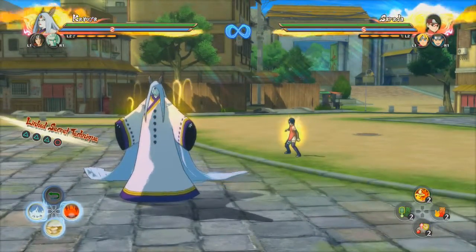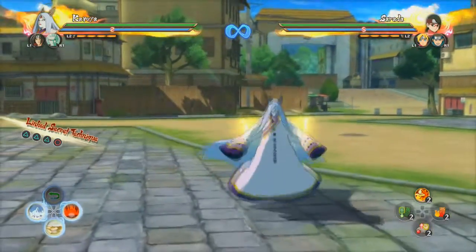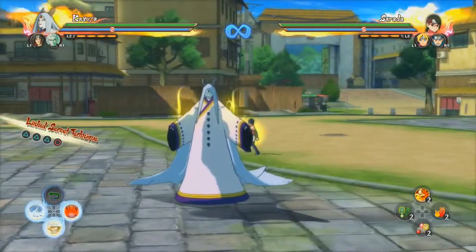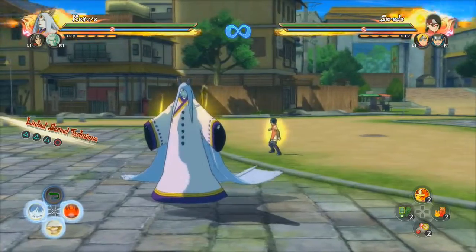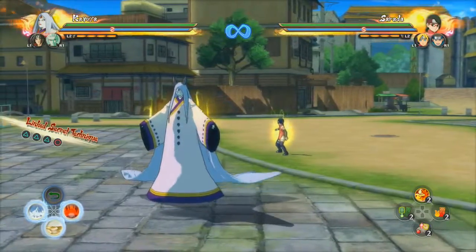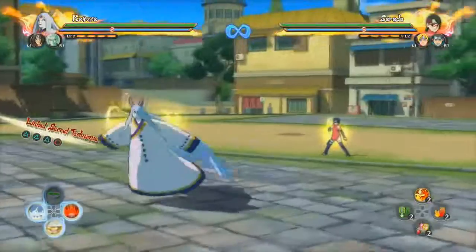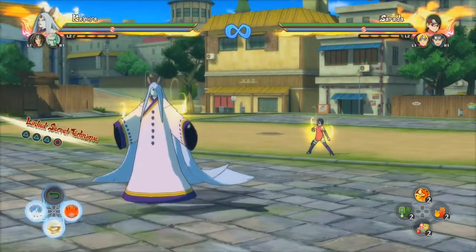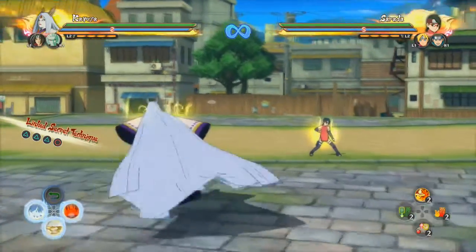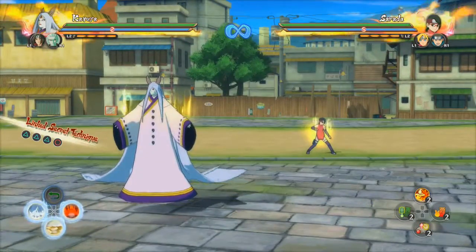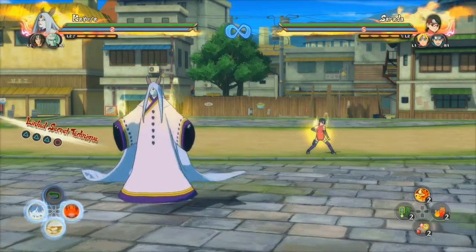Alright, so first I want to tell you guys that Kaguya is a technical character and an attack character. If you don't know what those are, I suggest you go watch the video in the description below, but I'm going to explain right now. A technical character is basically a character that relies on his or her special abilities. And Kaguya has a lot of special abilities. She relies on her abilities so much.